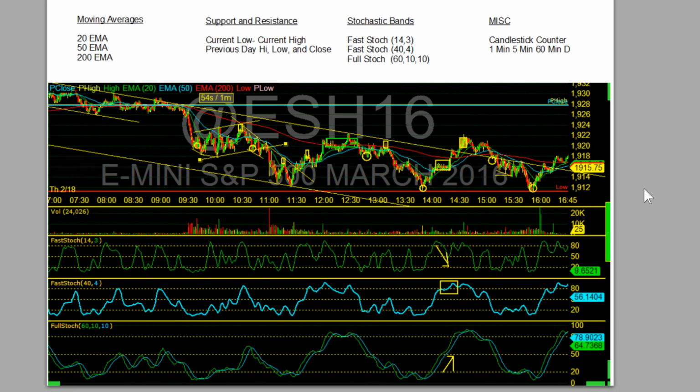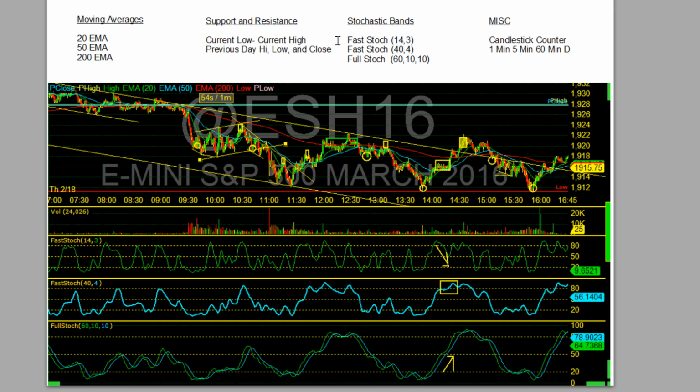Next thing is support and resistance lines. Sometimes you can look for that. It would be called the open, close, high, low lines. And lots of times you'll have that on your indicator package on your charts, and it'll just put in the previous high, previous low, open and close.